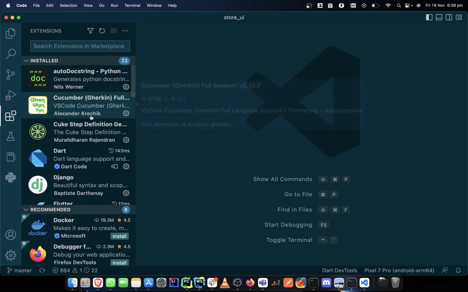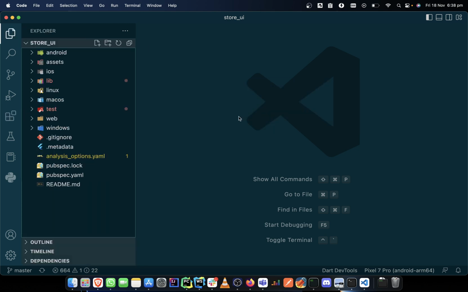So I will not be struggling with it. That was why I did all of that. In the next video, we are going to fix this. It looks like there is an issue with it, but there is no issue at all, because this is a fresh repository on this system, and we have not installed the extension like VS Code showed us. So we are going to take care of that in the next video. And also in the next video, we are going to make some modifications that would enable us to use Appium Flutter driver and Appium Flutter finder with this project.